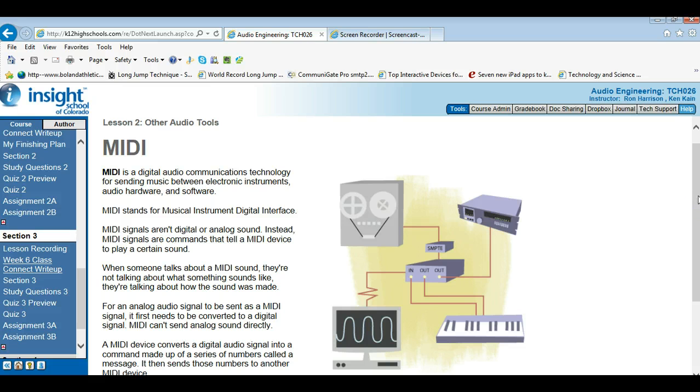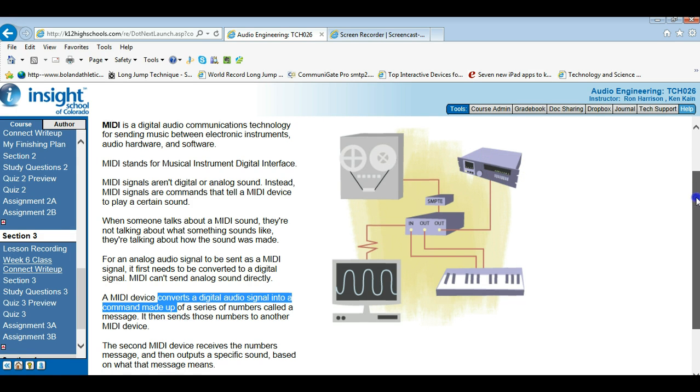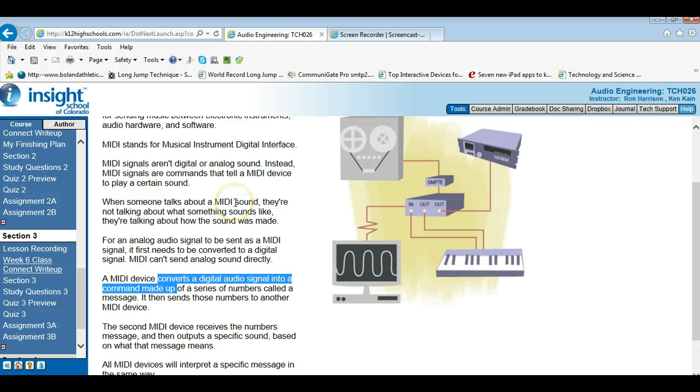So MIDI has certain cables and connections that allow you to do that. What MIDI does is convert the digital sound into a computerized command, and that needs to be translated. So it's not MIDI sound, really MIDI is the way that the sounds are made.